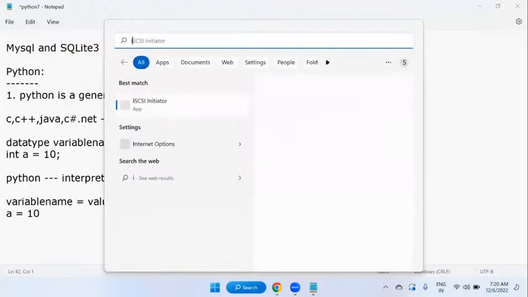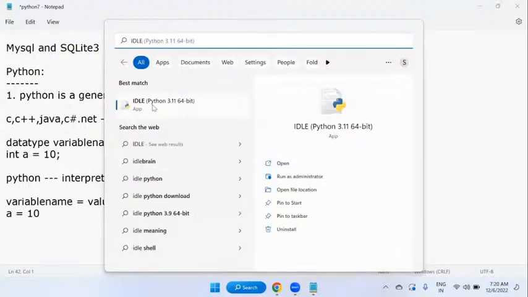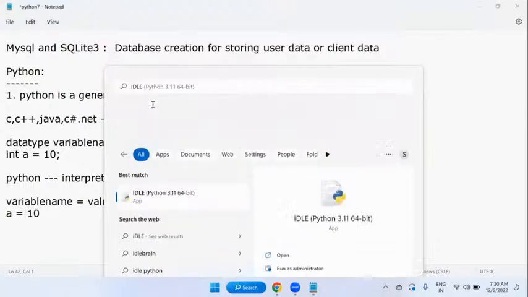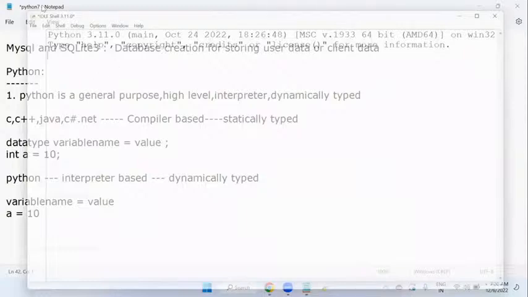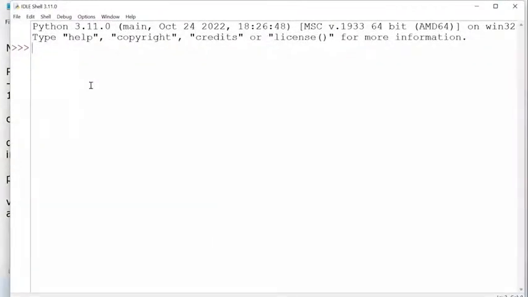So I'm opening the software. This is the default editor. As soon as we click on IDLE, you'll notice this is the IDLE shell. In this editor, I'm typing a, the variable, equals, the operator, and 10, the value. As soon as we hit enter, 10 is automatically assigned to a. Do you want to print a? No need to use the print statement, it is optional here. Directly you can say a and enter, and you get the value clearly.